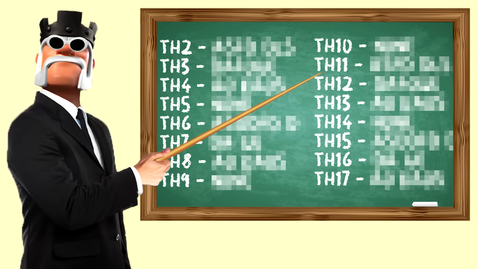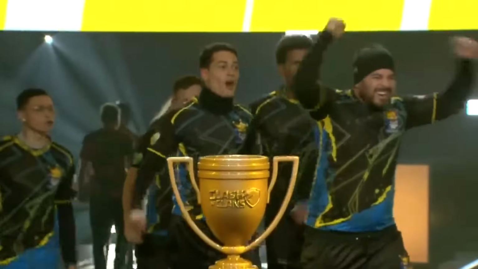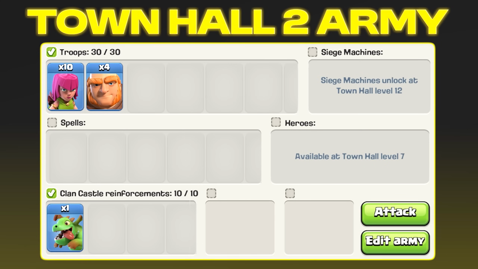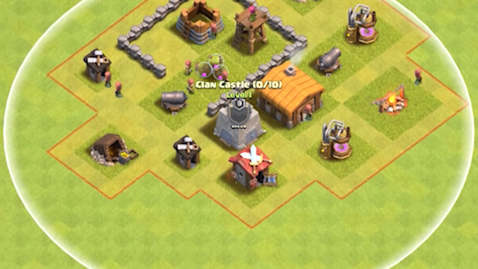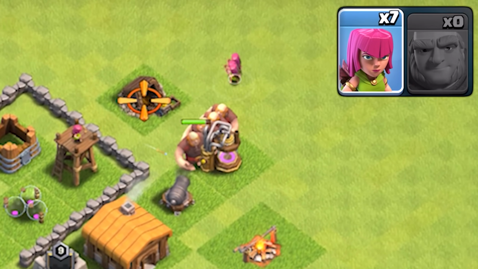To demonstrate how OP these strategies are, we are going to be attacking the best base layouts created by professional base builders. Town Hall 1 is the most difficult to attack because no one in the world has it. But when it comes to Town Hall 2, then here we have archers and giants. Unlike previous years, now we can scout if a farming base has defending clan castle troops or not. If it doesn't have, then you can destroy it by simply using giants to tank and archers to clean up.